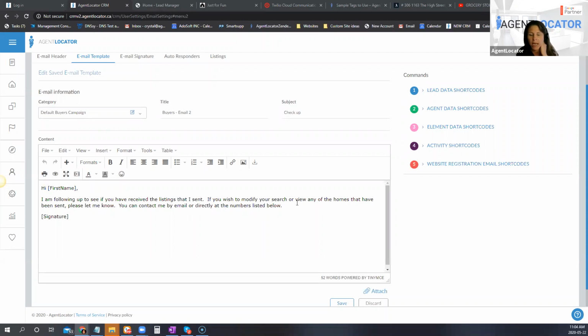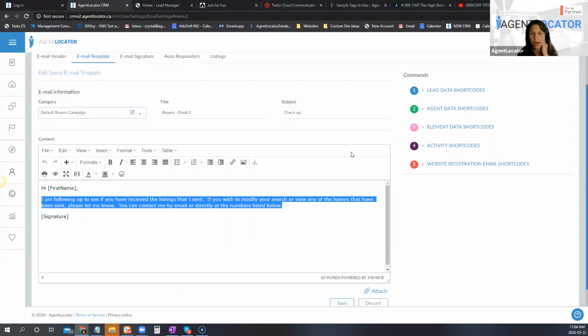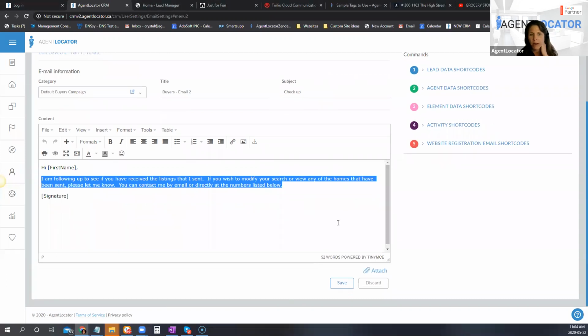But you can definitely go in here and fully modify these emails that go out, which I highly encourage you guys to do. You want your communications to sound like yourself, not like a system created them for you, and short and sweet and to the point. So similar to this one here, it's short. Do not write massive pages of emails if you have a campaign. People can spot that in a heartbeat. It doesn't look genuine. It looks like it was prefabricated or pre-made and sent out. If it looks short like this, it looks more realistic, like you're actually attempting to gain contact with them, right? So that is that.